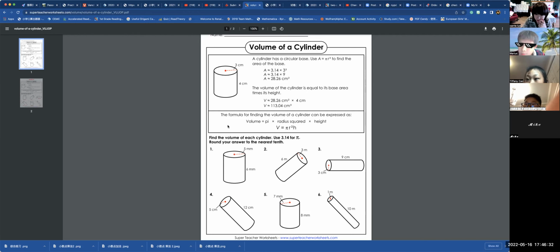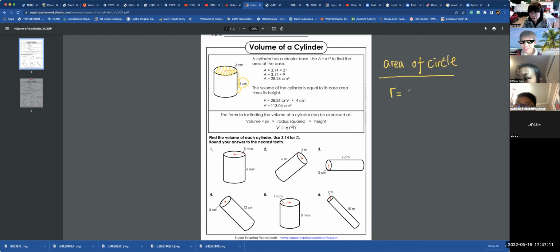How we calculate the volume of a cylinder is very important. We need to know how to calculate the area of the circle, very good. Because in order to find the volume of a cylinder, it is the area of the base times the height. Understand? It's always like that. So in order to calculate the area of the circle, Daniel, can you tell me what we need to learn? We need to know the radius.